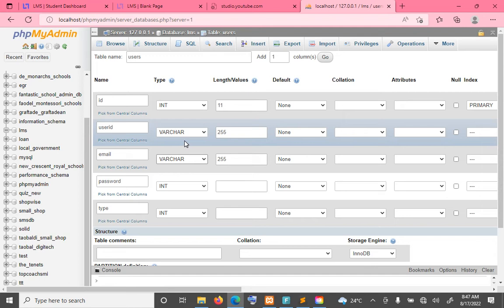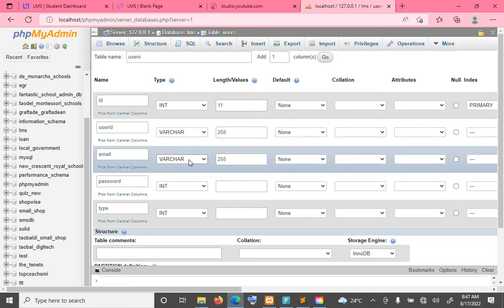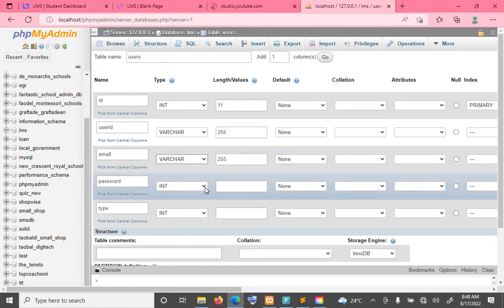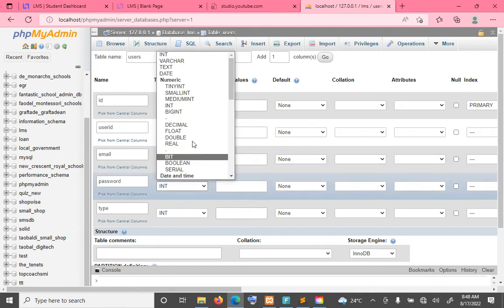Then email 250. This email will also be varchar. This variable character means they can add numbers, alphabets, or any symbol. Just like, let's say, LMS student 101 at lms.com.